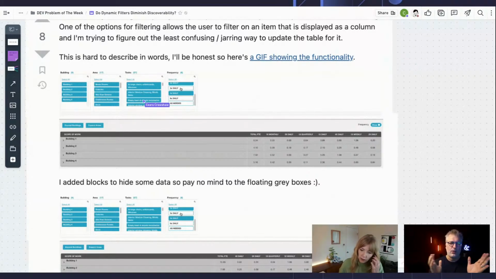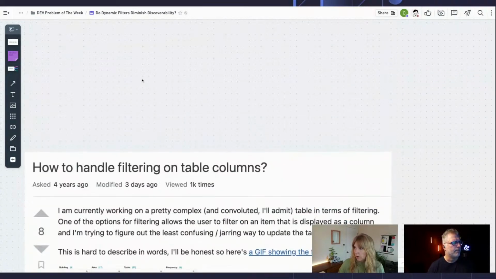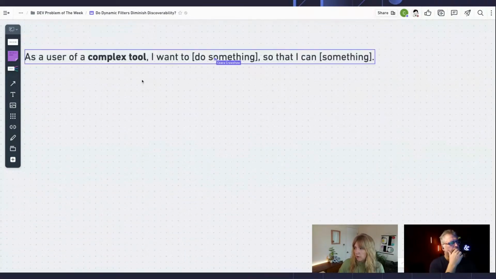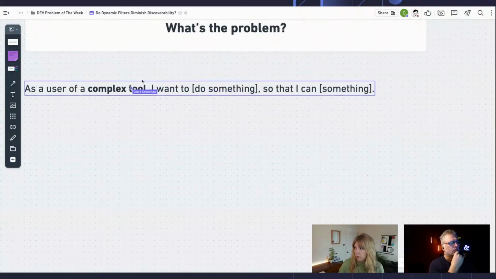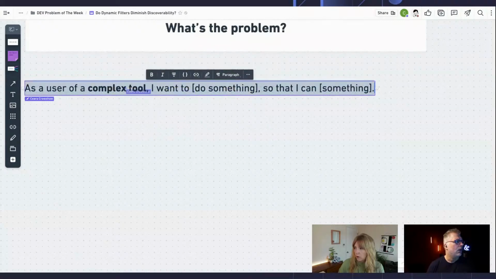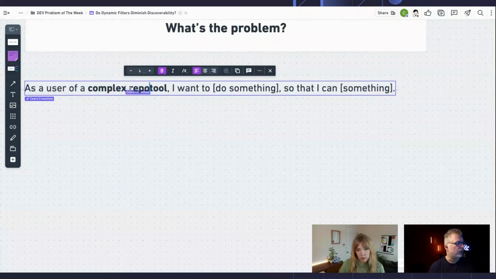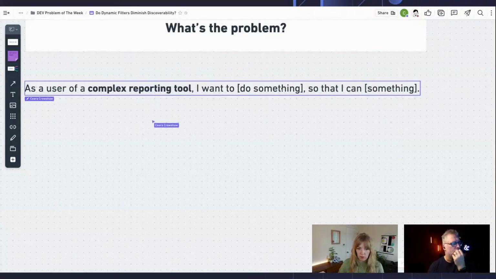So can we say review? Complex tool is a little bit vague, but we can say report tool. So say we're reporting on it, or they're doing some troubleshooting.